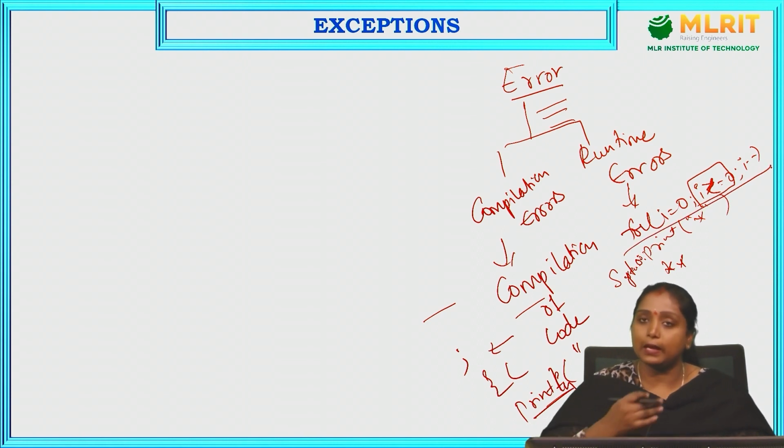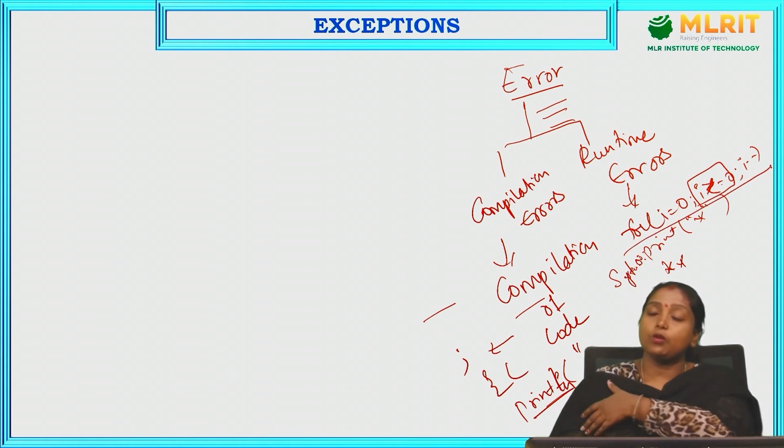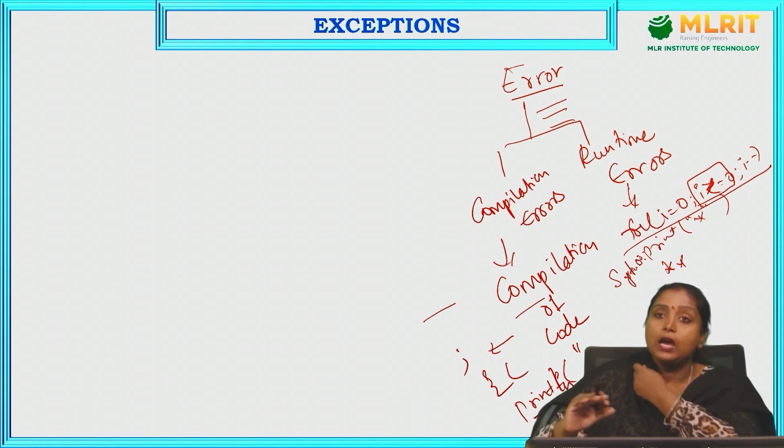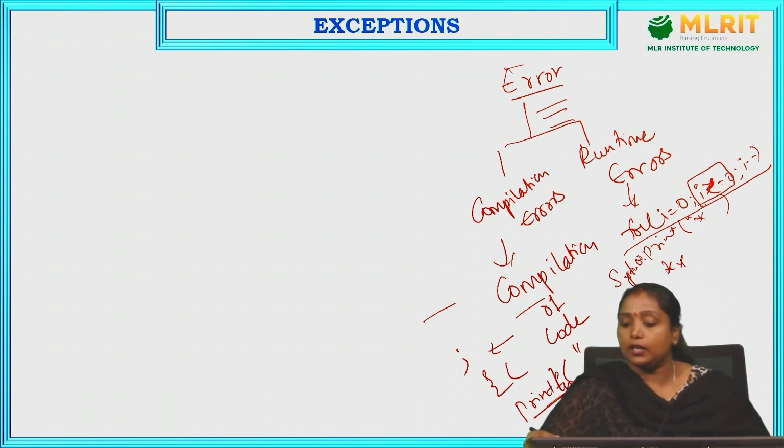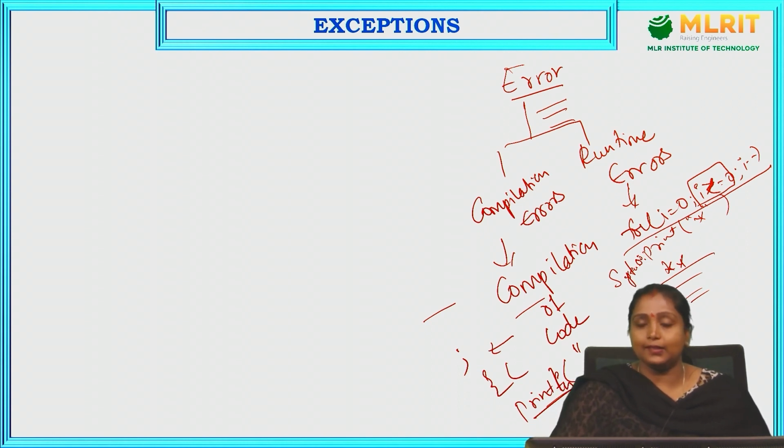So, the compilation will happen, but at the time of execution it leads to infinite lines of output. Due to this, a runtime error occurs, as there is no termination of that particular loop. It will go into an infinite loop and print stars n number of times. It won't stop anywhere. This type of error is called a runtime error.